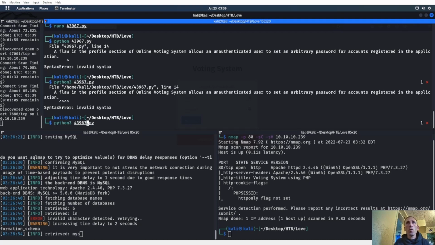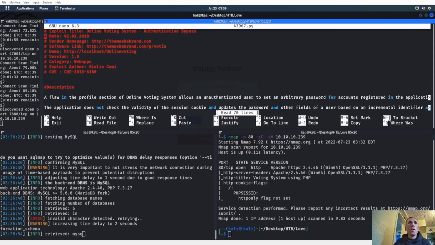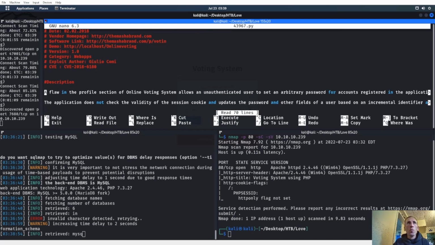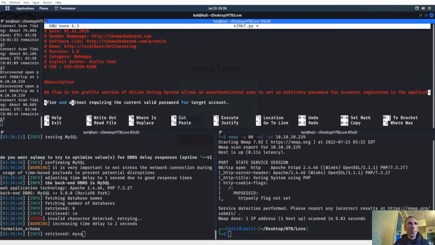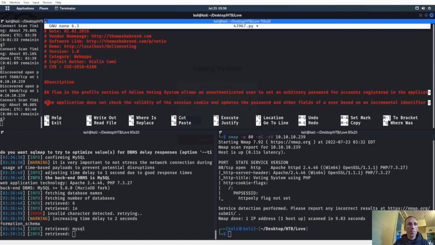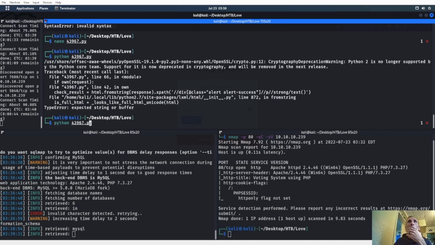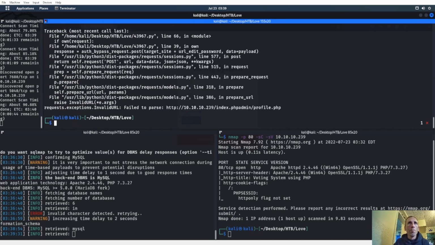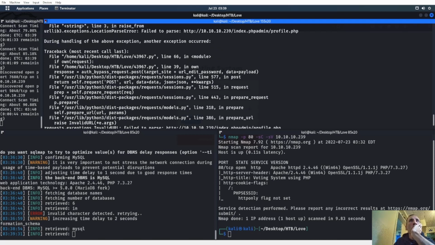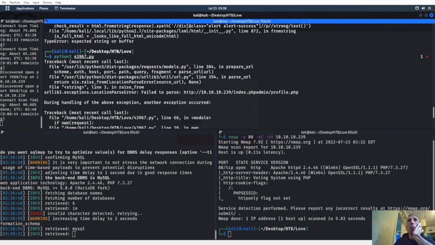Alright, it's not either one. Okay. So let's go ahead and nano him again. And it looked like there's a problem somewhere over here. Let's go ahead and invalid URL. Why is that an invalid URL?